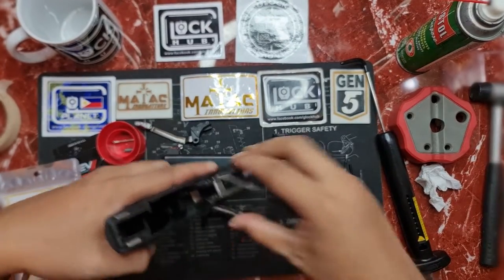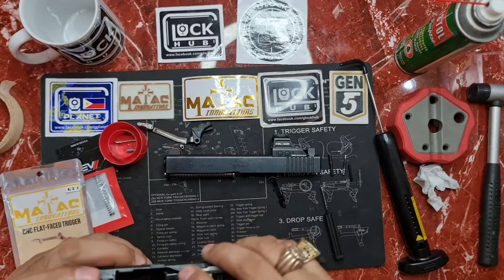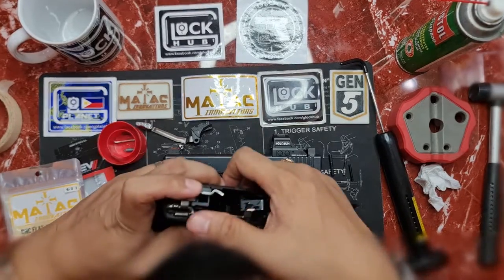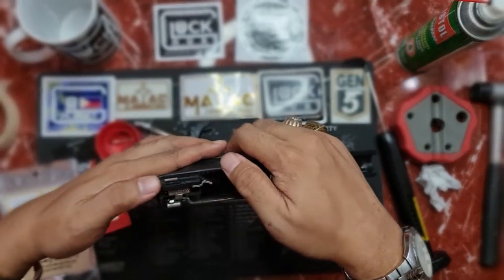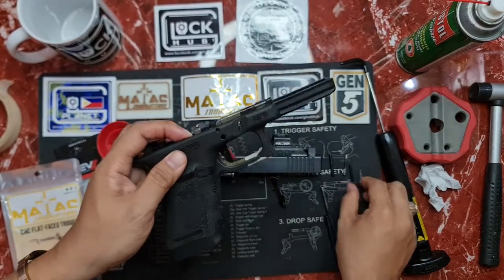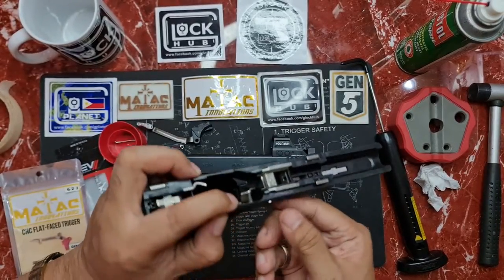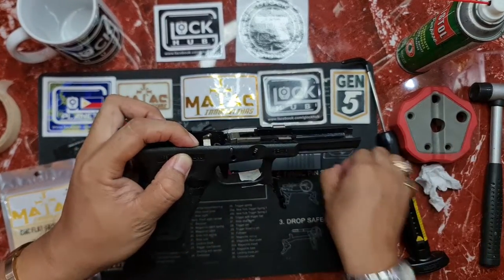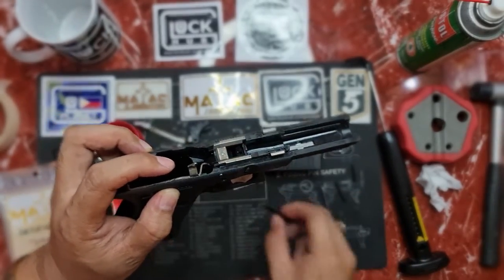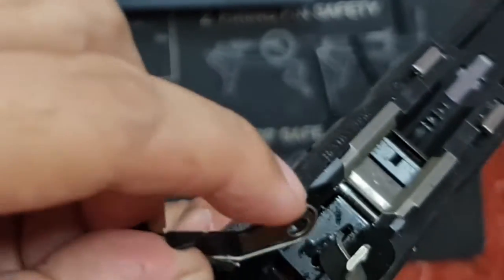A bit is the lock and black thing. And take note of the leaf spring. It should be under the locking block pin. That's the proper orientation.